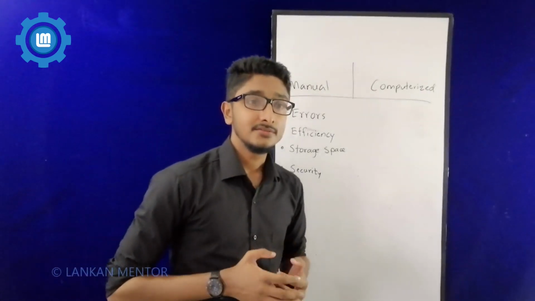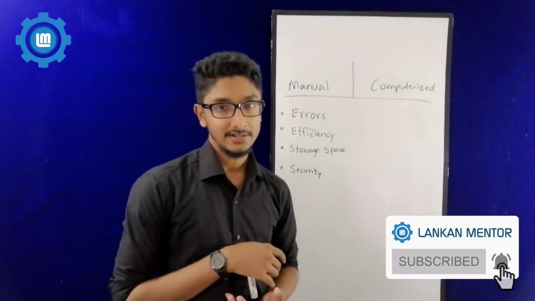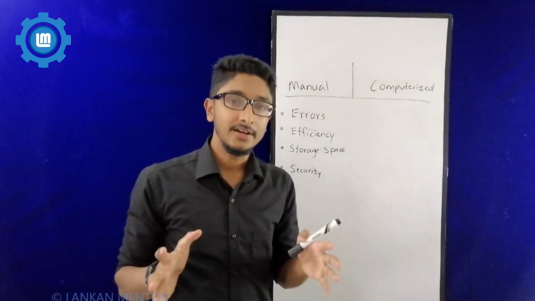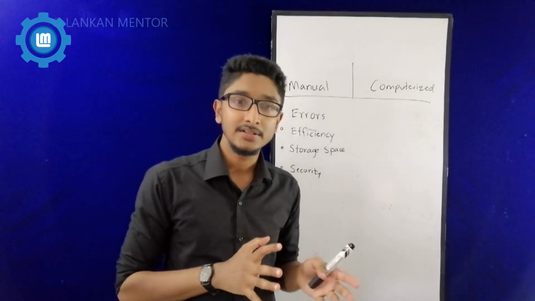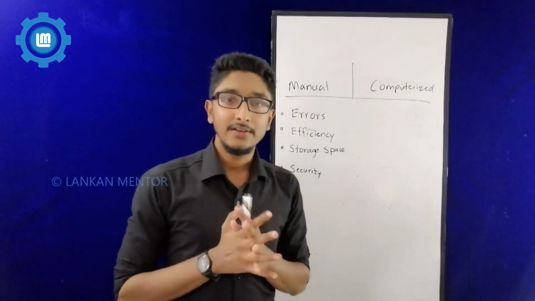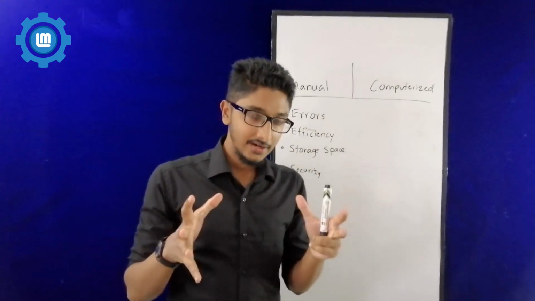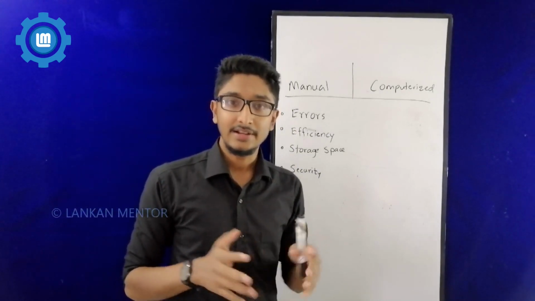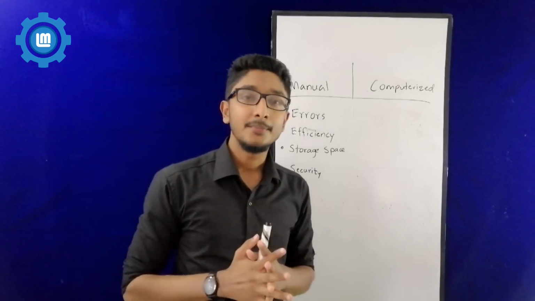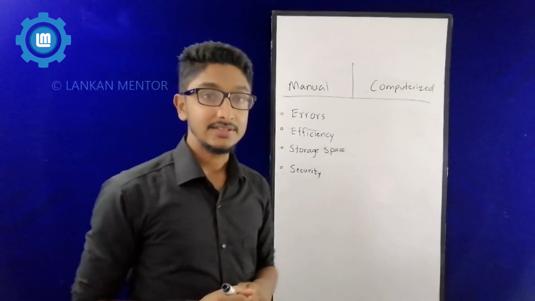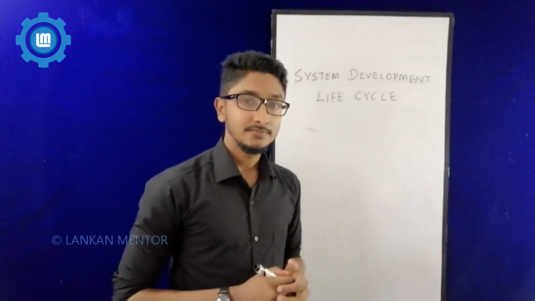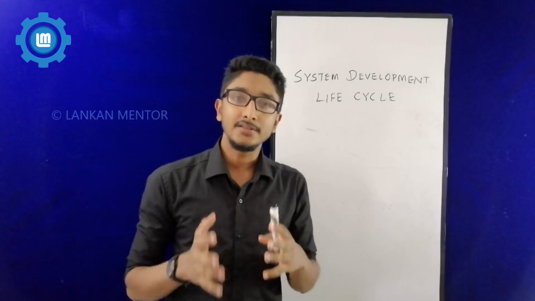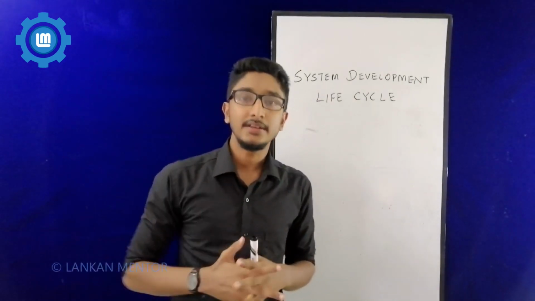Next, we have to look into the system development life cycle, right? System development life cycle means developing a whole software. Here we are talking about the software development life cycle, right? So software development life cycle means creating a software to solve a particular problem. We look into SDLC. As I told you, it means the process of creating a software from the beginning to the release, right?